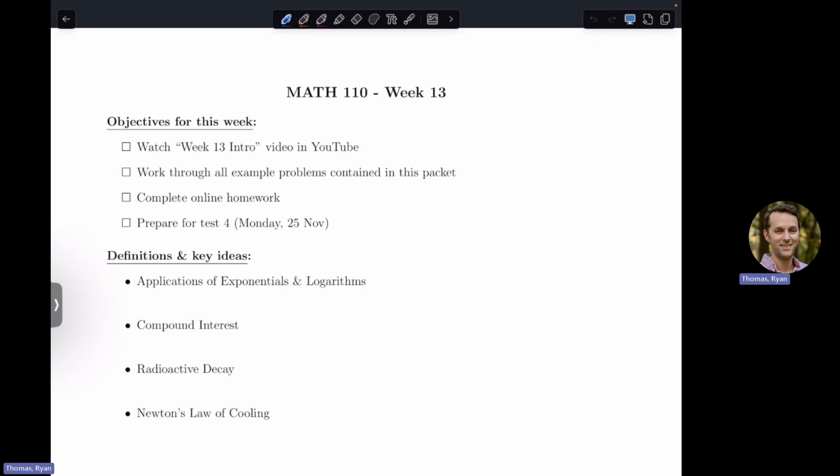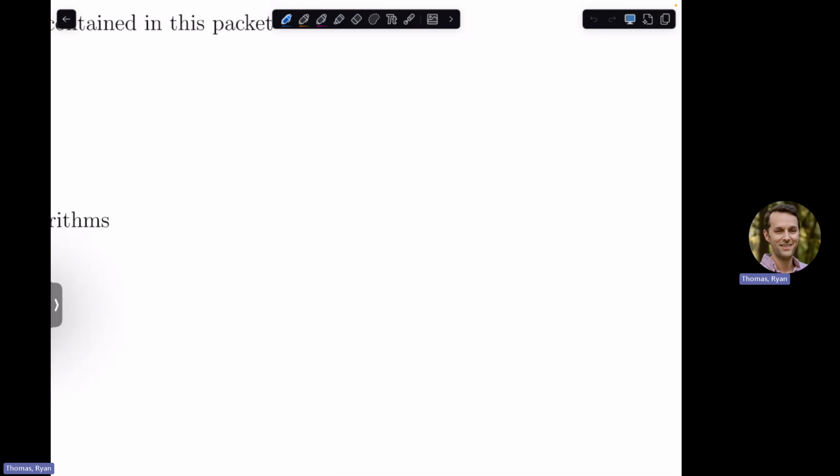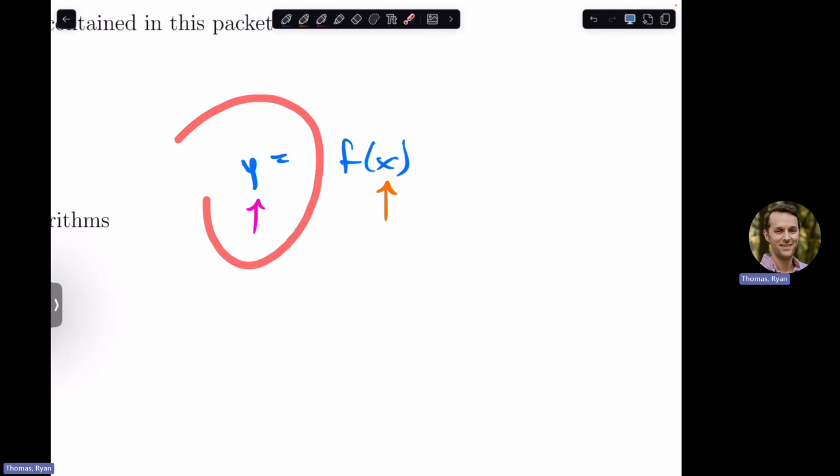But the main thing with a lot of the homework is just keeping in mind how functions work. If we know what X and Y are and can interpret, okay, X is time or X is intensity of a sound wave, and the function is modeling how much stuff you have, how many people live there, or what the decibel level is for that sound intensity, that's going to be the main thing.